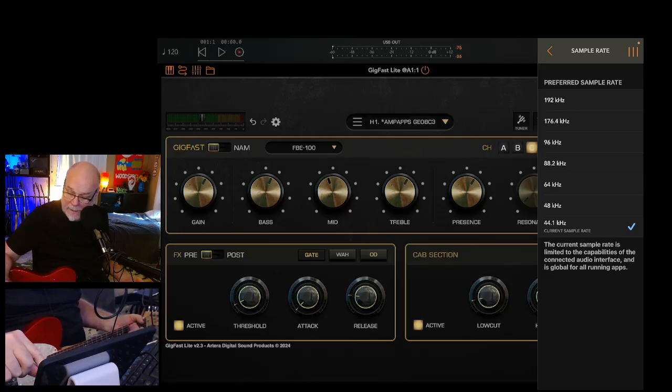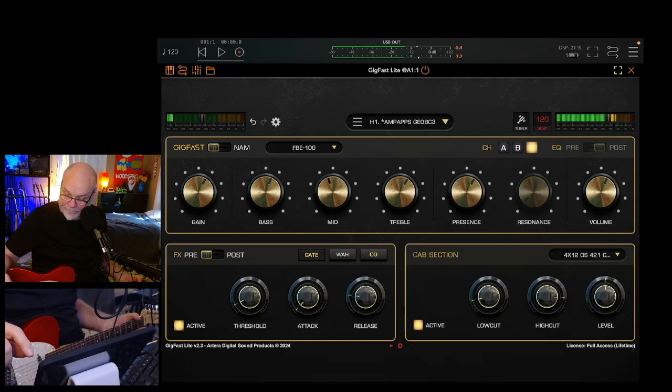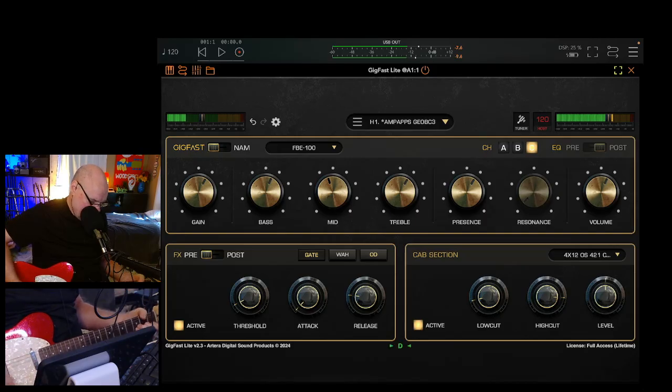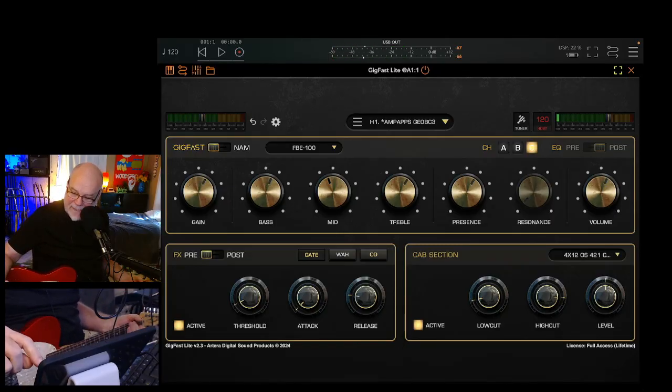Let's try 48K. Still good. It does drop some volume, which is interesting.